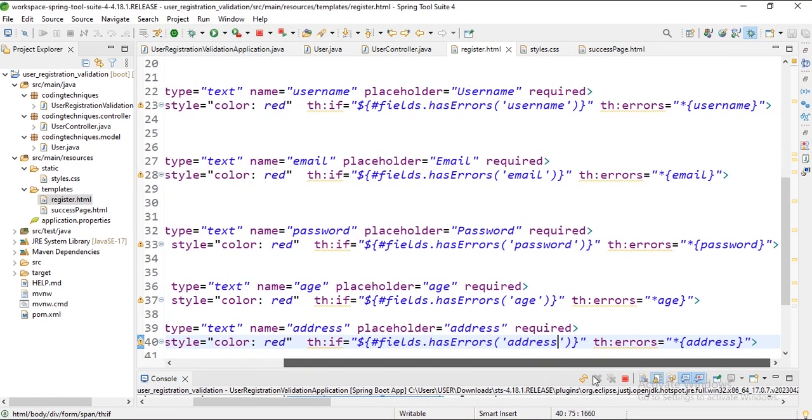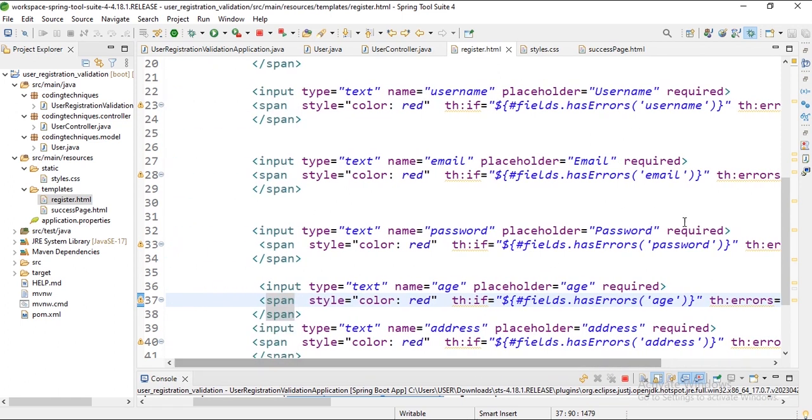And I also noticed something here. In this age, it is supposed to be within a curly bracket. Okay, this is better, and then that is all.